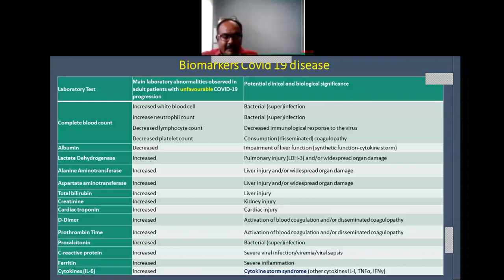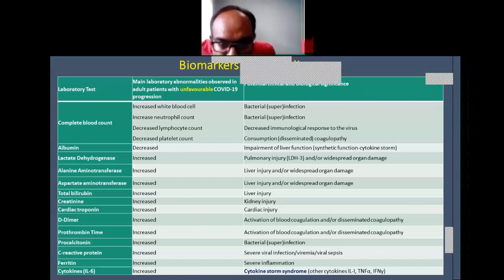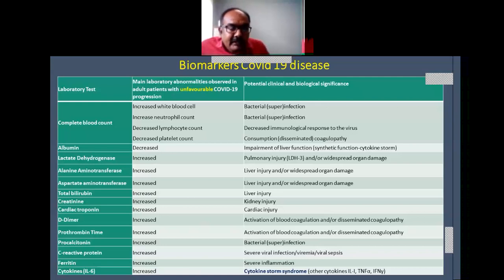And alanine and aspartate transaminase, both are transaminases which have an impact on liver injury. So during end organ failure, these two enzymes, aspartate transaminase and alanine transaminase, otherwise called SGOT and SGPT, are getting increased. And I want to tell you the C-reactive protein is not too high during the initial stage, but after sepsis happens, this CRP is getting increased.